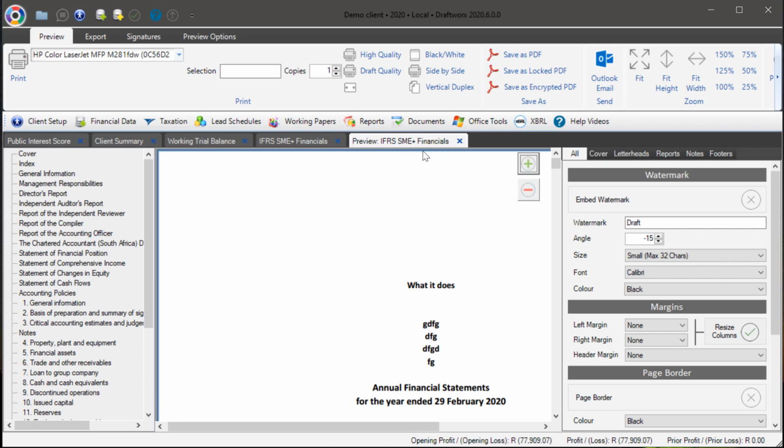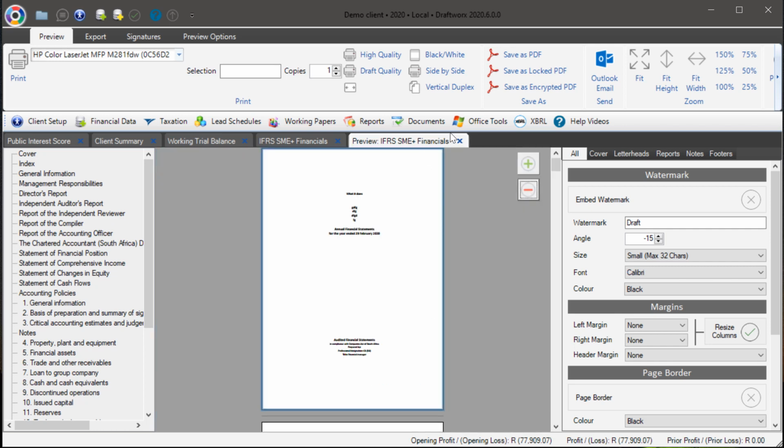I don't need to rerun print preview, and it will automatically update here. Okay, so that's pretty cool. You don't have a string of print previews anymore that you have to keep on closing. That becomes rather irritating. You now have one live print preview. If you have a decent computer, you'll see that the preview has increased in speed massively.